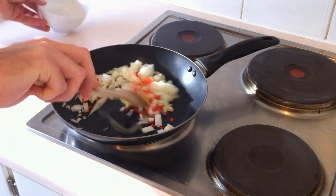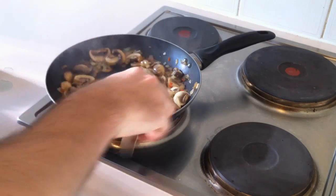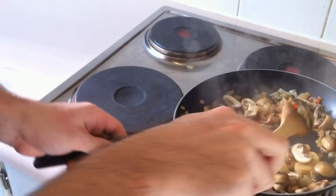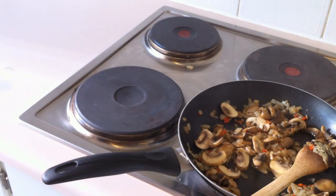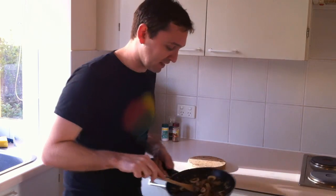Add a nice dollop of butter into a fry pan, and the onions can go in, along with the chilli and garlic on top of that. A little bit later, you add in the mushrooms and you end up with something that looks a bit like this. Stir it around a little bit more, take it off the heat, and there you go — that is the milkshake base. The contents of this pan smell absolutely vile at the moment. You people out there who actually like mushrooms, you're all insane. I'm going to let this cool for about an hour and I'll come back and make this milkshake.